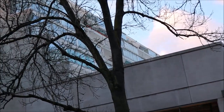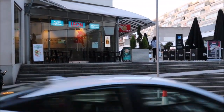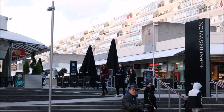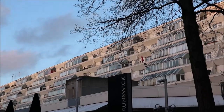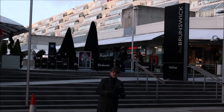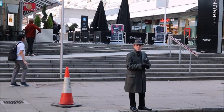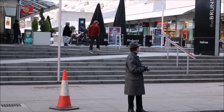Now, of course, it's taking off again, and everybody wants to try to get to live here. Just look at the dimensions of the place. This remarkable ziggurat almost design of these steps going up, designed to have shops and garages below, accommodation above. It's an absolute classic of its type, now highly desirable, and often associated with dystopian futures and all types of modernist, brutalist forms of architecture, but of its type, once again, a classic, and one that's certainly worth a visit, the Brunswick Centre.